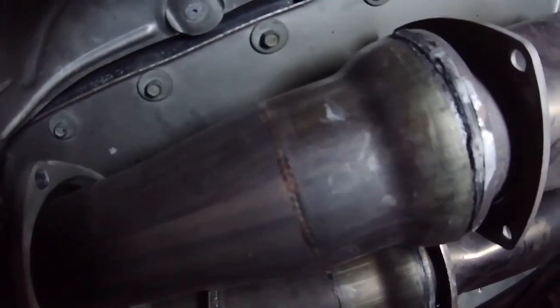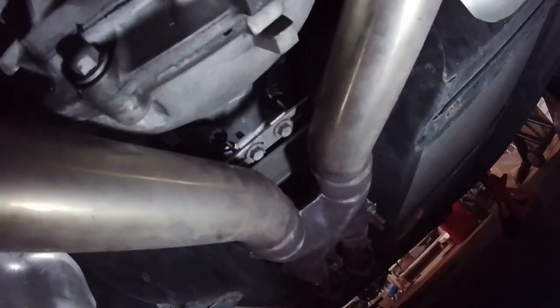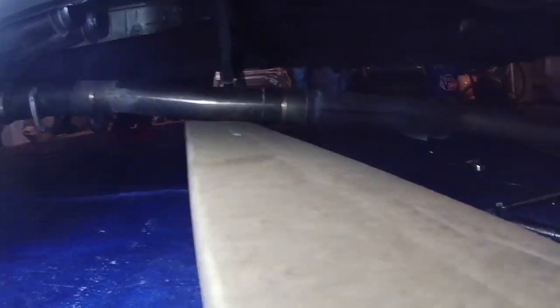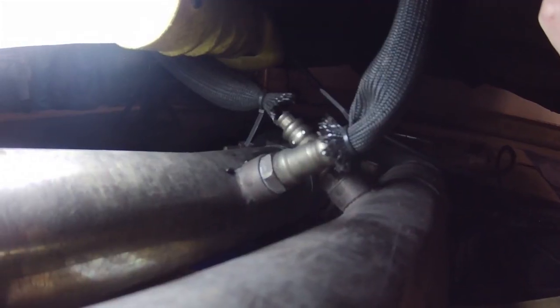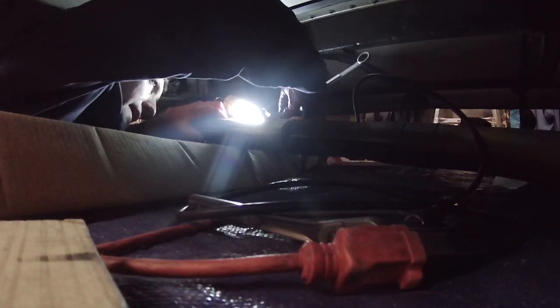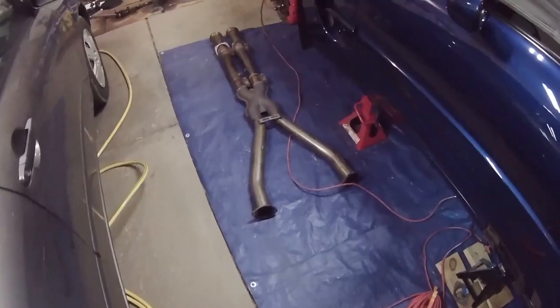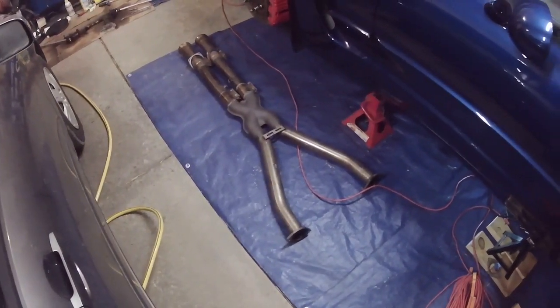All right, now that I got those off, I think there's just a hanger in the middle I have to take off and then I should be able to drop this X-pipe out of the way. Now I think the only thing still holding it in are those two bolts there which connect to an exhaust hanger. Now the X-pipe is off. The last step is to get these oxygen sensors out. They are a 7/8 inch wrench. Now I've got the X-pipe off the car.